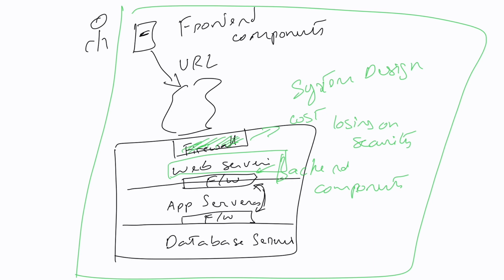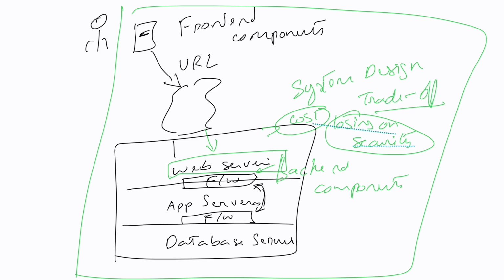This is a very crude example and a very bad example, but just to explain you, I am giving you this concept. Let me see if I can just delete this. I can. So then your direct connections will land on the web server, and I may have some level of security where I have a firewall between the web server and app server, but my initial edge level security is now gone. But I have gained some cost because firewalls are costly, by the way, but I have lost on some security. So this is the trade-off which I made. Now this trade-off, you have to keep doing it while you are doing a system design. So these are some easy concepts which I wanted to explain to you.